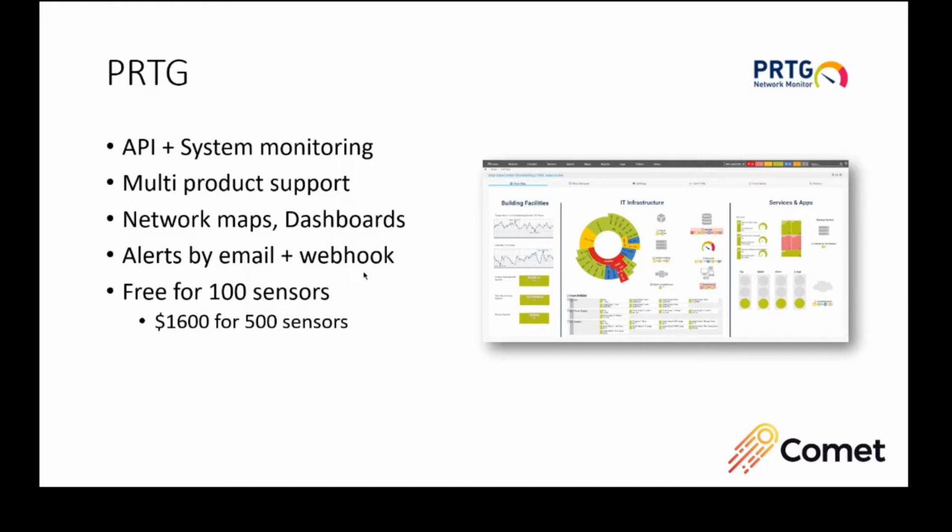Did I mention this is on-premise? If you're monitoring network gear, it basically has to be on-premise, right? So and there's some extra things you can buy for more functionality or extended maintenance licensing, but that is PRTG from Germany, and the website for that is Paessler.com. And we have some instructions on our website about how to connect Comet up to this thing.